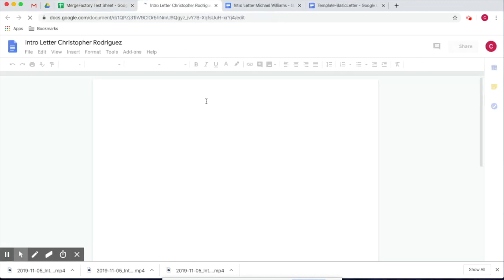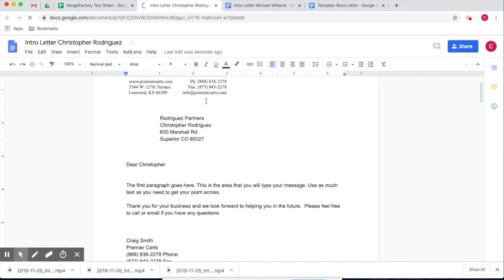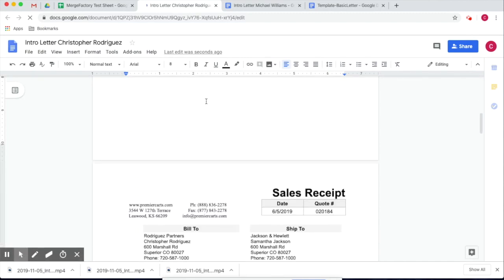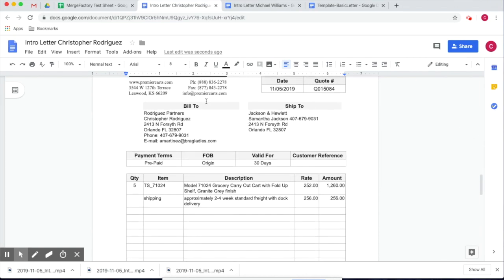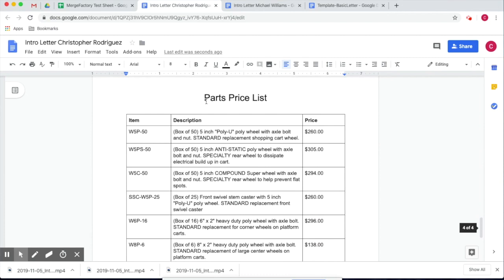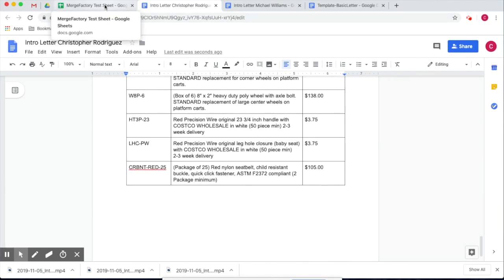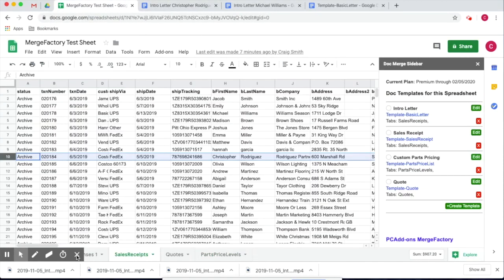And you'll notice here that we can now create a multi-paged, templated custom document. So, here's the sales receipt for that customer. We did a quotation, and I also decided to include a price list. So it's a pretty powerful feature that I think a lot of people will be able to figure out pretty inventive ways of creating custom documents.